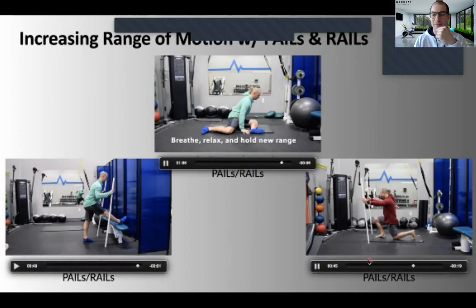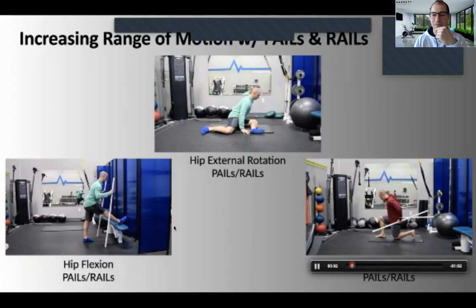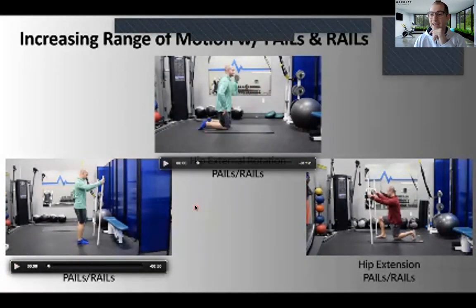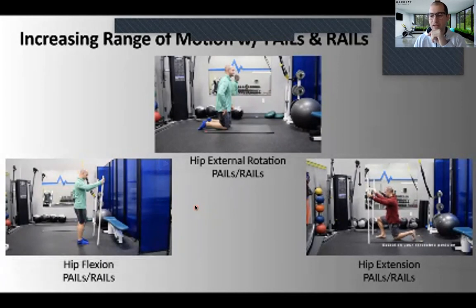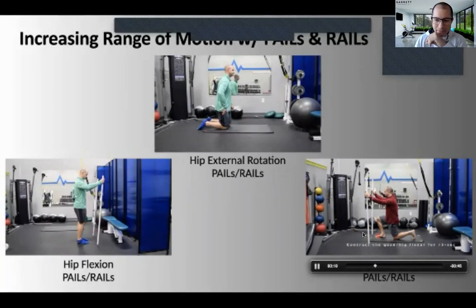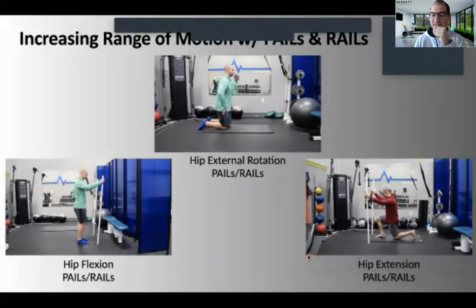Okay. At the bottom here, we have the hip extension PAILs and RAILs. This is looking at hip flexor and quad primarily. Half kneeling stretch, establish your position, getting into a stretch. So I feel the hip flexor and the quad, holding for 2 minutes. I'm going to actually try to drive this bottom knee forward. I'm going to dig into the mat and pull forward, engage the quad and the hip flexor, actively engaging those stretched tissues for 15 seconds.